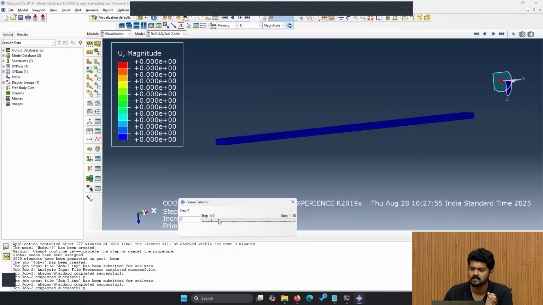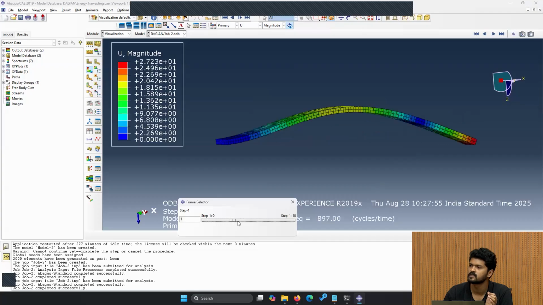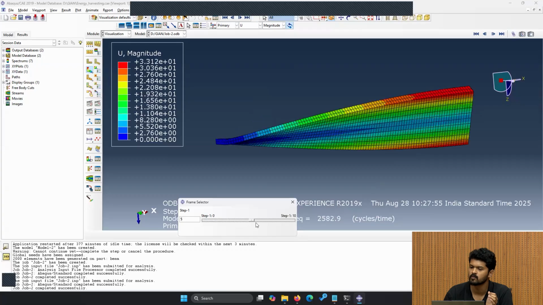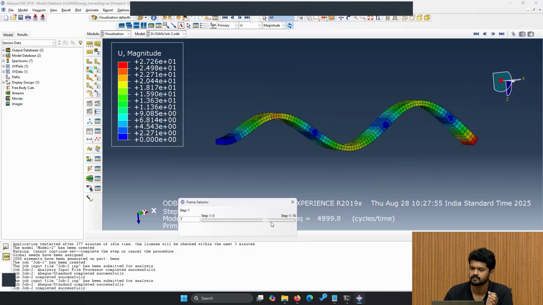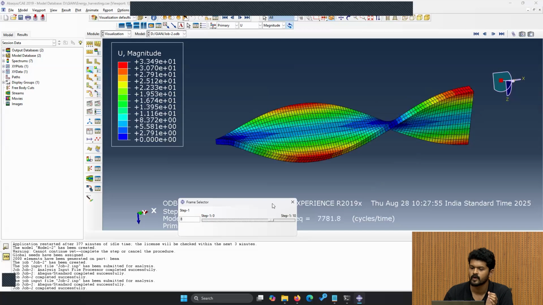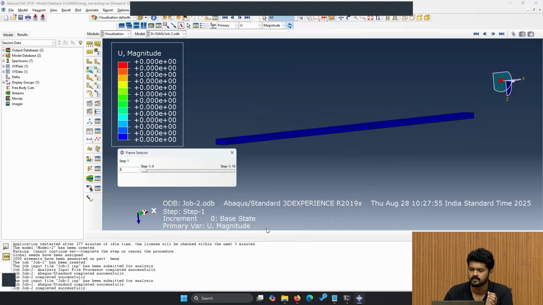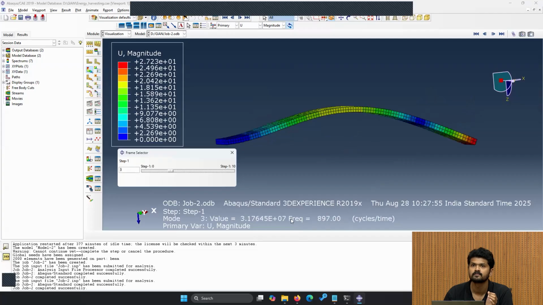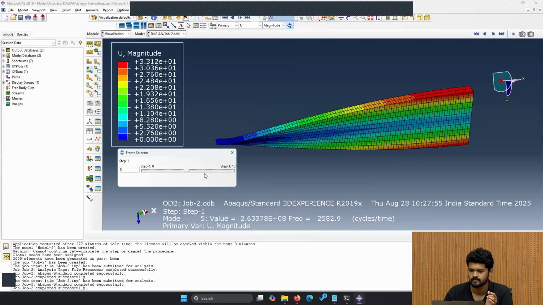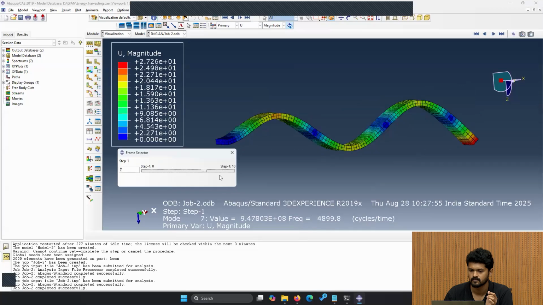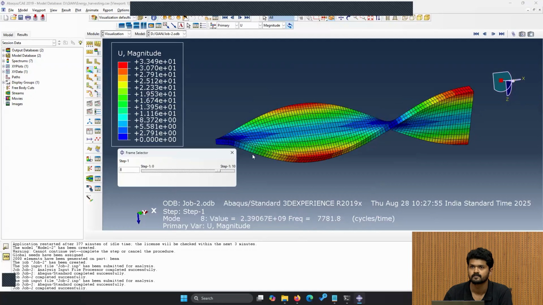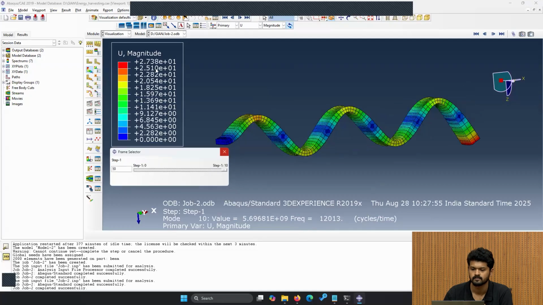Every step, every increment gives you one of the mode shapes of your beam. You can find the frequencies at the bottom here. So this is how you do a simple modal simulation.